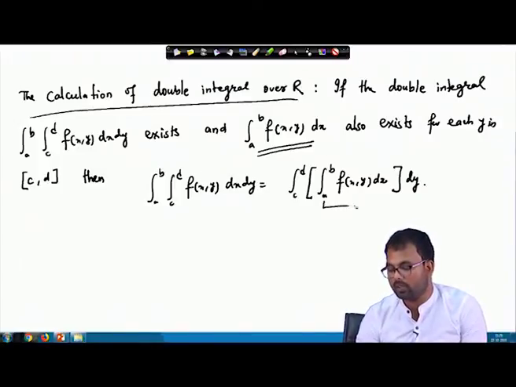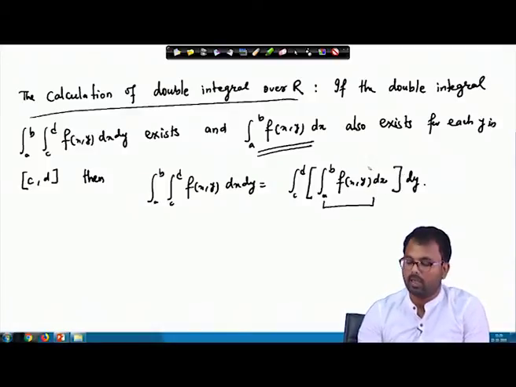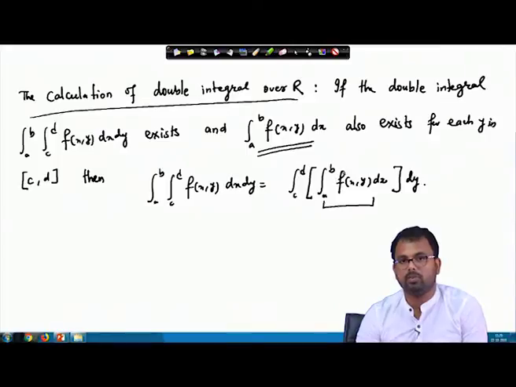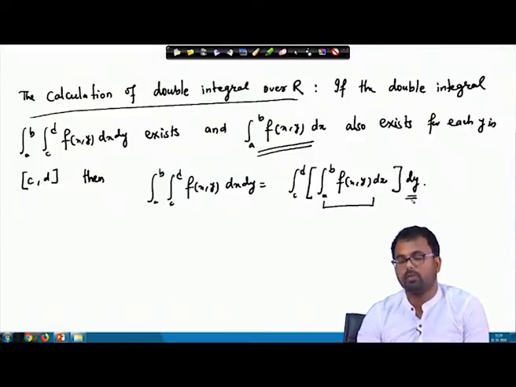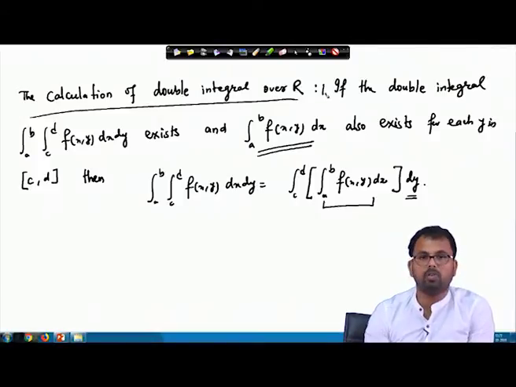So, first we evaluate this integral with respect to x only, where y is treated as constant, and then after the integration we substitute the values of x, and we obtain a function of y only. Afterwards we integrate with respect to y only, because other than that you have the rest of the things as constants, and then that will be the value of that double integral. So, here we first integrated with respect to x and then with respect to y. Let us call it point 1.